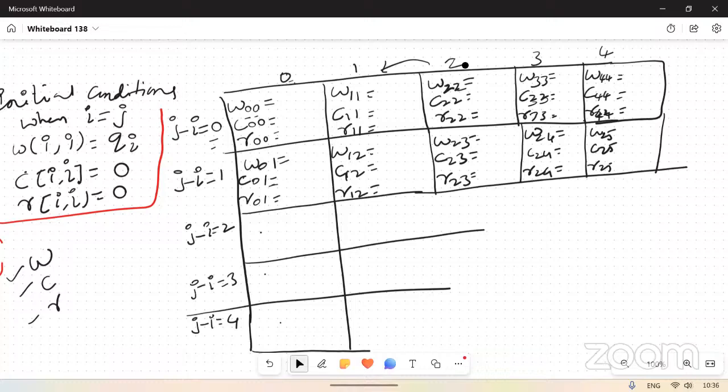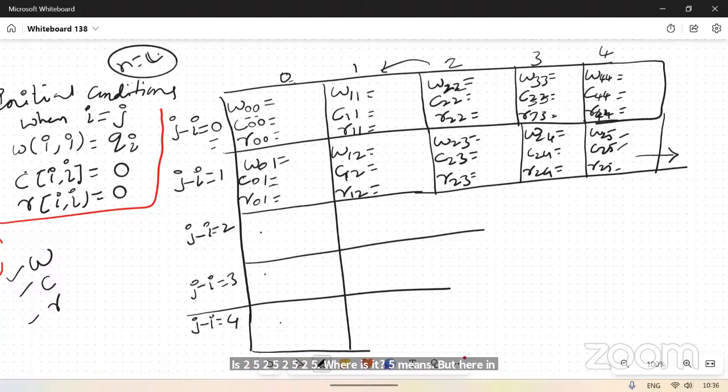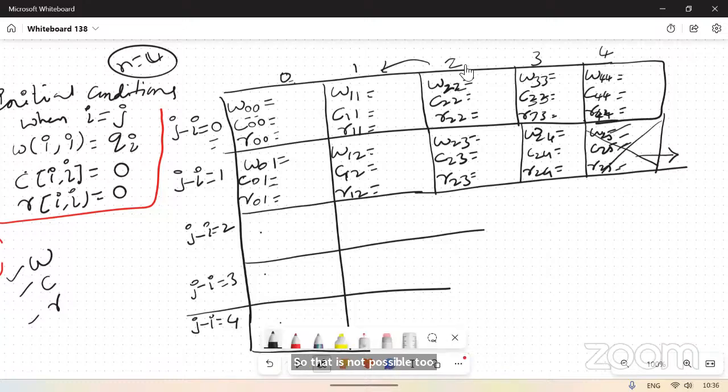See here, you need to observe this last box. This is 2, 5. What is 5? In the given n value there are only 4 elements, but here you are getting 5, so it is not possible to compute W of 5, C of 5 or R of 5.